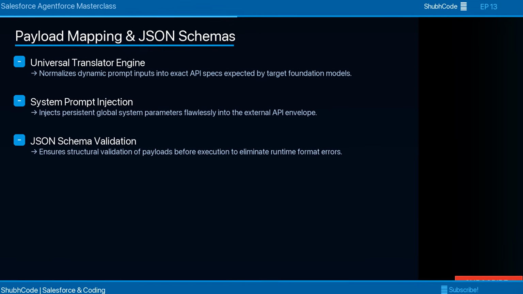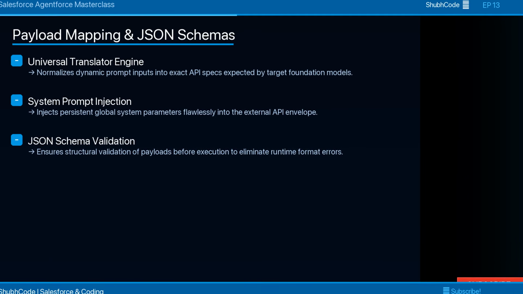Every LLM provider expects data structured in a slightly different way, with OpenAI preferring its classic chat completion structure, and Anthropic using its structured messages API. Model Builder elegantly solves this mismatch by utilizing a universal schema translator. When you register a model, Salesforce automatically maps standard variables like prompt context, history, and system instructions into the specific JSON format your target model expects. This abstracts away the tedious task of parsing raw JSON payloads manually in your custom integrations.